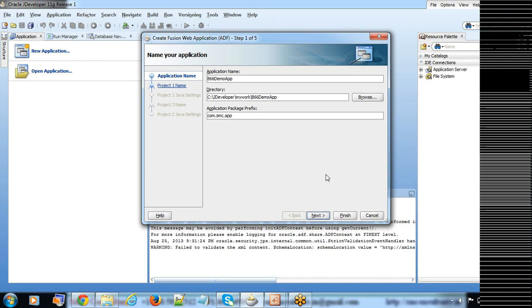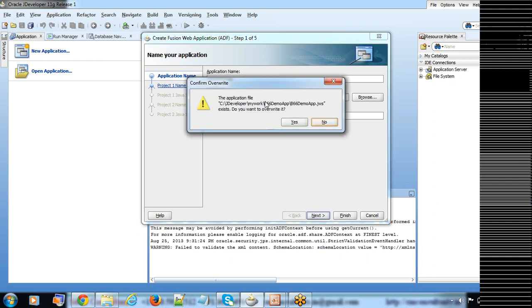Now the directory structure. By default, all the Java artifacts would be residing in C:\JDeveloper\mywork, and then it will create a folder for the application. The prefix, again, guys, the application prefix we are using here as per our training is company.com.sm-consultants.application. In an Oracle Apps scenario, it would be oracle.apps.gl.piece of functionality or oracle.apps.pa and the sub components. Once you have defined all these 3, I'll click on next.